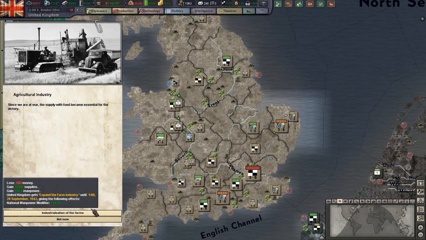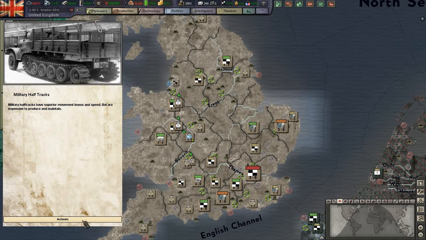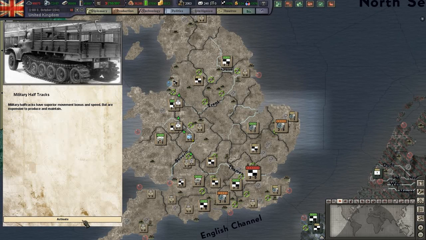Okay, agricultural industry. Yay. Lose some more money, gain a lot more supplies, which we just spent on that. Bunch of HQs and some manpower. Okay, that's great. Military half-tracks. Military half-tracks have superior movement bonuses and speed, but are expensive to produce and maintain. Activate. Okay, we're activating those because we did the mechanization.